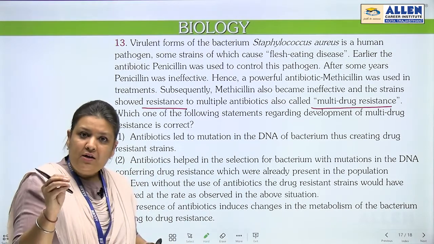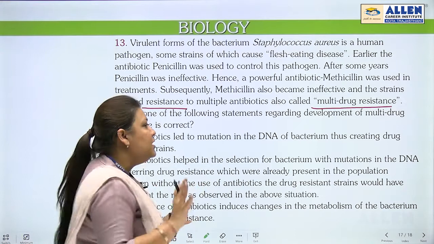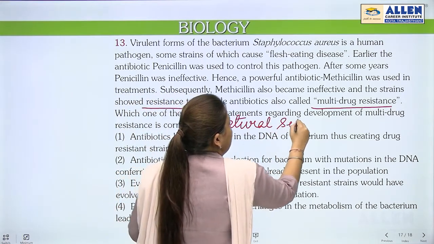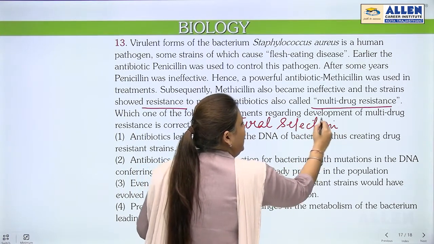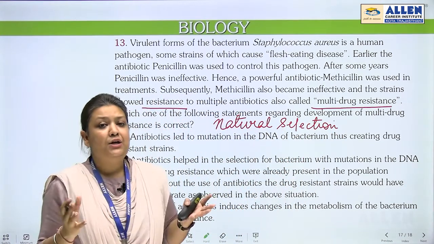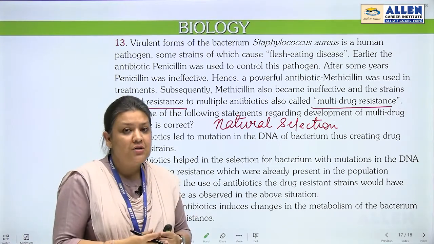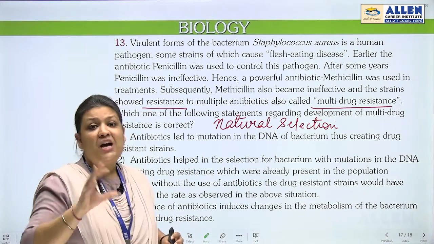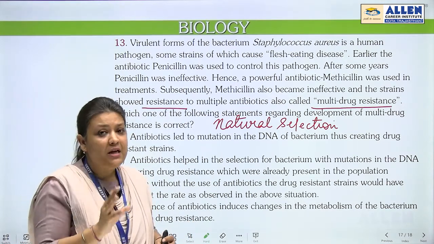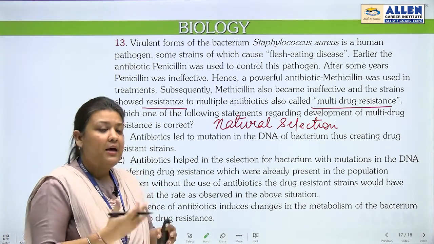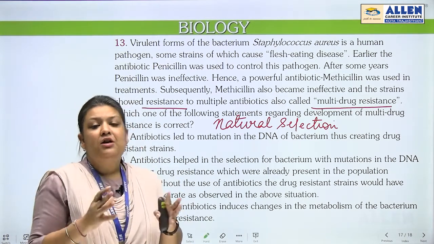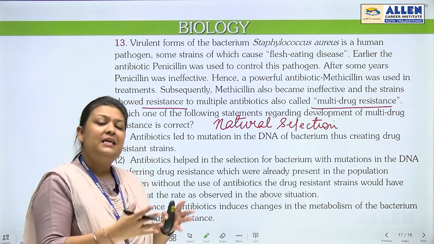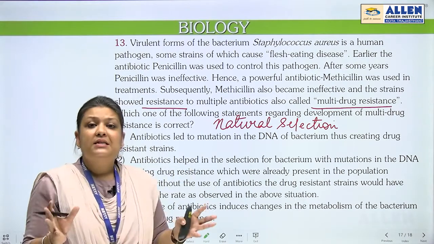Is it clear? Have you understood? So this is completely an example of natural selection. Here, the environmental condition provided is antibiotics. Antibiotic action has been the environmental pressure, and only those bacterial strains will survive which have mutations in the DNA. Because of this, they create resistance against these antibiotics. When they reproduce, the mutant DNA will be passed on to their offspring, which will show this resistance and provide a resistant generation.